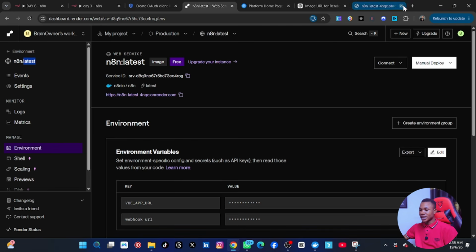All right, so in another tab, if you copy this URL and put it on another tab, it's supposed to actually show us an n8n form, just the way we went to the n8n website to register, and that time that we deployed it locally and we still tried to register. It's the same way. If you put this on the web, it's supposed to give us an opportunity to also register just the way it was the first time. Is that okay? It's as if you are going to the n8n website to register.